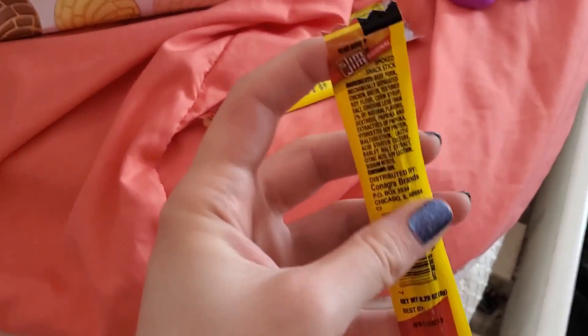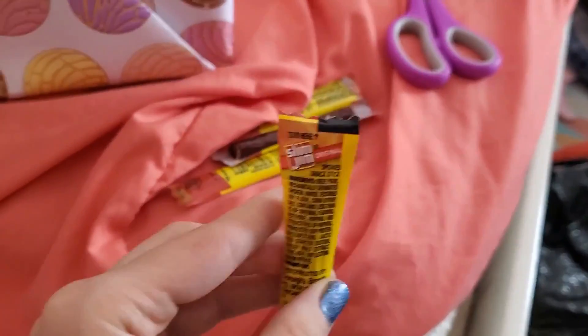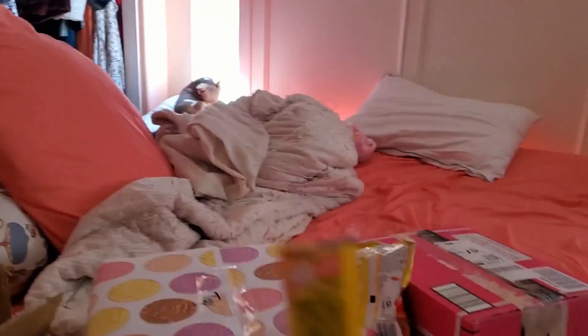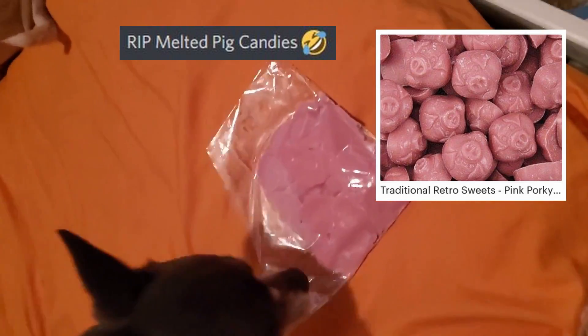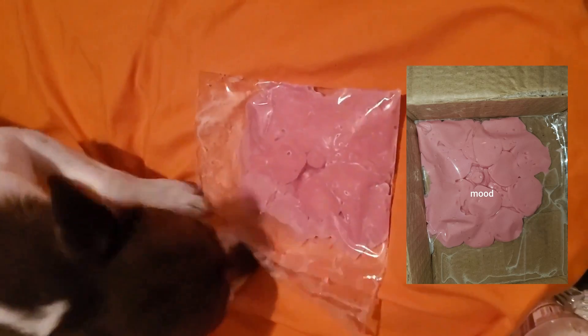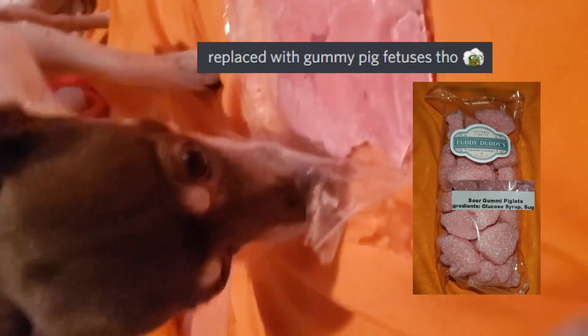This is one of those things where I feel like other countries would be like, 'why do Americans like this?' It's so salty and crazy, but the baby lives for it. I did taste it and it basically tasted like choco shrooms but a little sweeter — just that white chocolatey, strawberry-esque flavoring. But it was the thought that counted, right? Baby's trying it too.